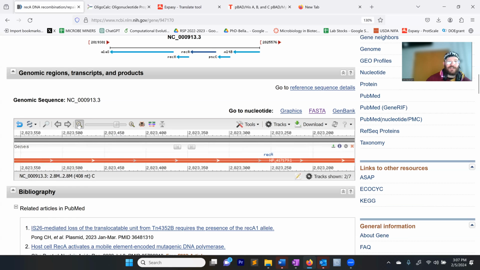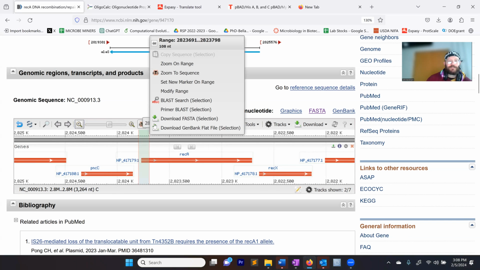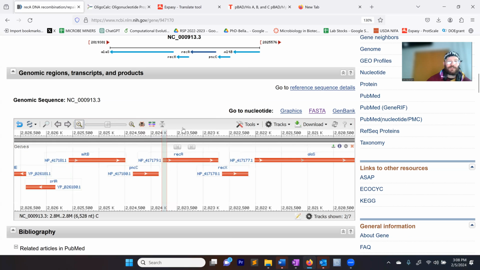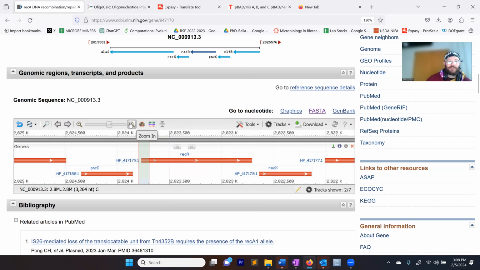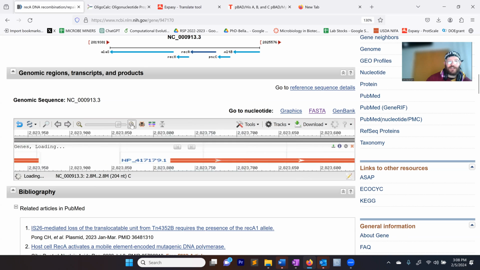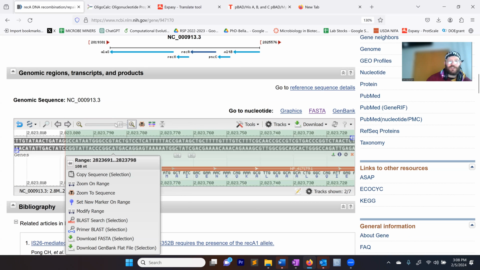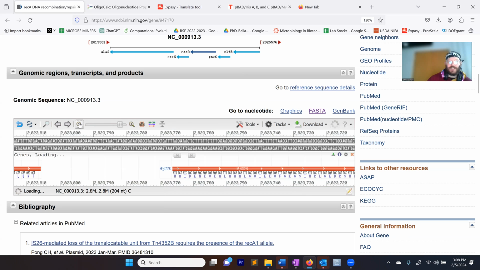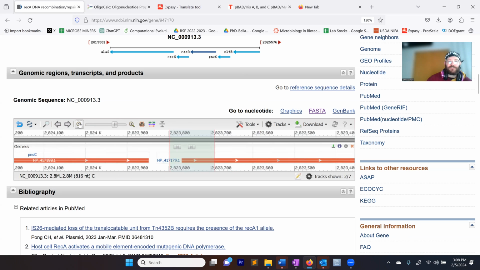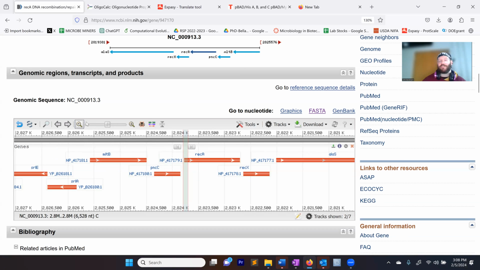Let's see if we can find the start codon. So here I'm just zooming in, trying to actually find that start codon. There it is, ATG. You can zoom in so far where you actually see the sequence, and you can zoom out farther and farther to see the whole context of the chromosome.